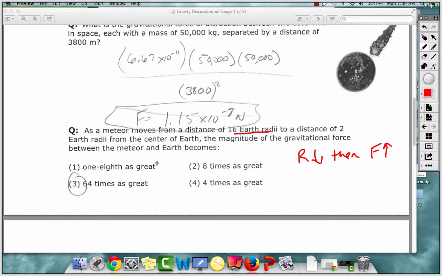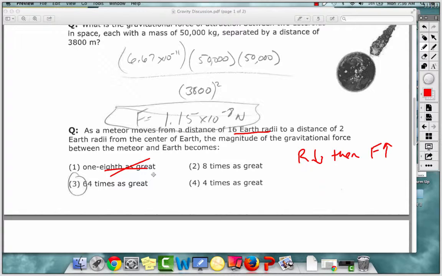So we will want to be thinking about things where the force is going to increase. So anything where the force is decreasing, such as number 1, automatically we can eliminate that. Now that doesn't help us that much. We still have 3 options where the force does increase. Which one is it? But using that method, sometimes you can get rid of an option or 2, and that kind of helps. Even if you're going to guess, at least it makes your guess a lot stronger.